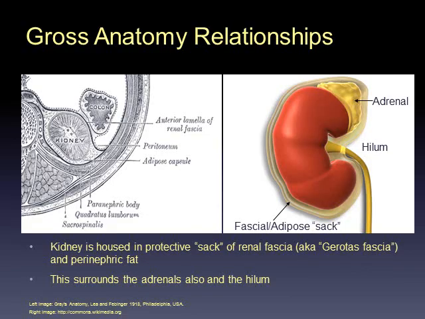So let's just review some of the gross anatomy that's important for scanning. The kidney is housed within a fascial sac that consists of an anterior layer of fascia known as Gerota's fascia in textbooks and a posterior layer. Within these two leaflets, the kidney is surrounded by an adipose capsule that provides some protection for the kidney against trauma. Within this fascial sac are housed the other structures, the adrenal gland, and the structures of the hilum, that is the pelvis of the kidney, proximal ureter, and the renal vessels.